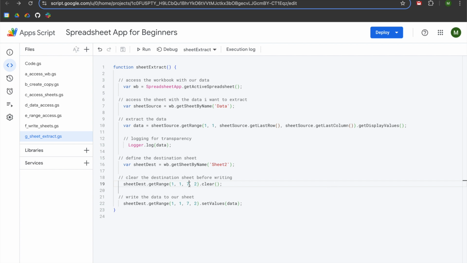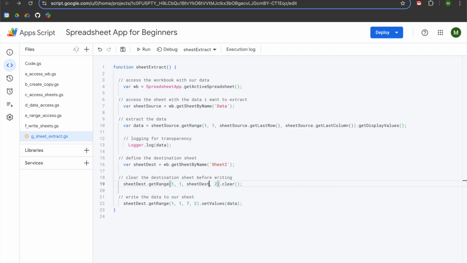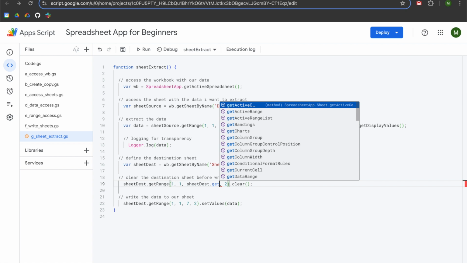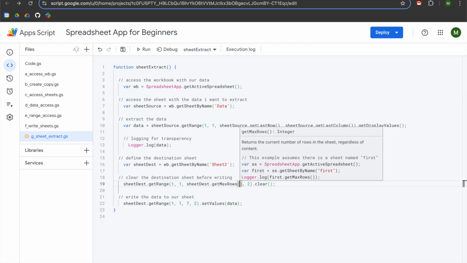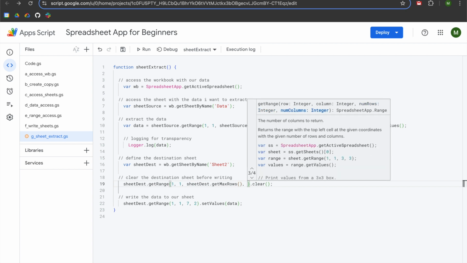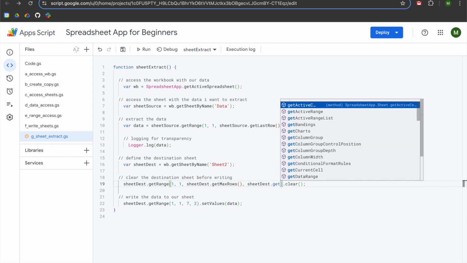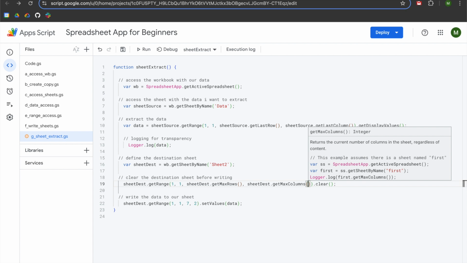So we're going to begin on line 19, and we are going to refer to our sheet destination variable. We're going to do .getMaxRows, and we're going to have an open parentheses. And then we are going to go to our columns argument, and we are going to do sheetDestination.getMaxColumns, and we'll have an open parentheses.